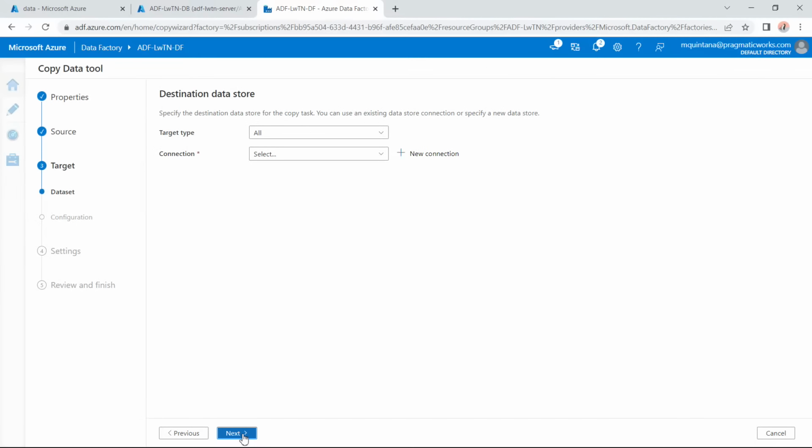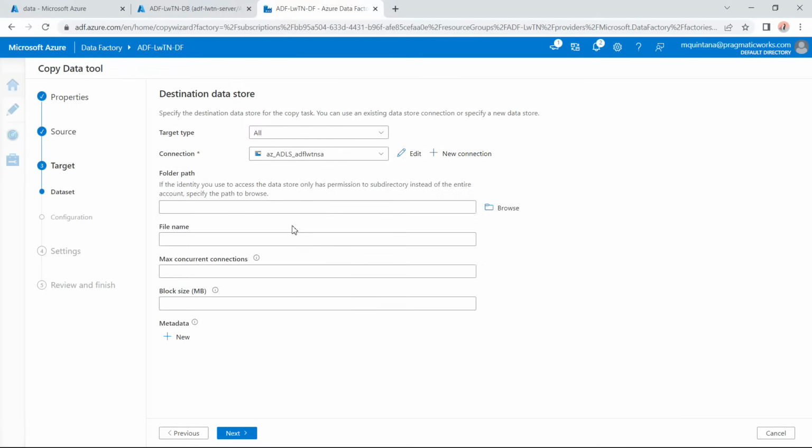What's my destination? And we already decided that we're going to use the data lake as our destination. So we're going to go ahead and set this. Once again, you can filter it down if you want. We know though, we want to use the data lake option. It's very nicely labeled here, so we can just choose it.